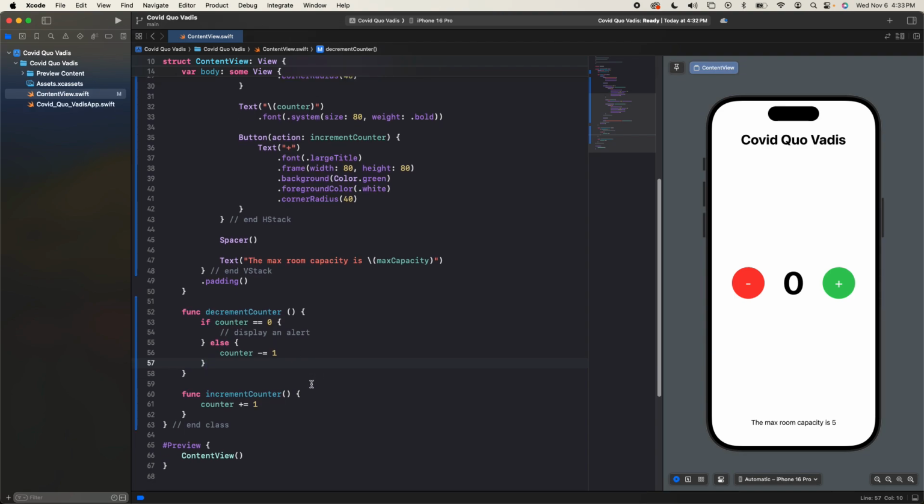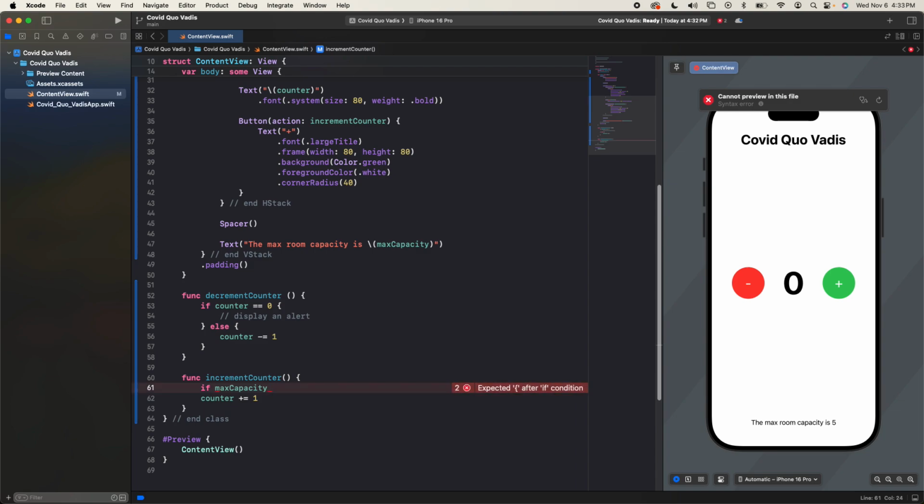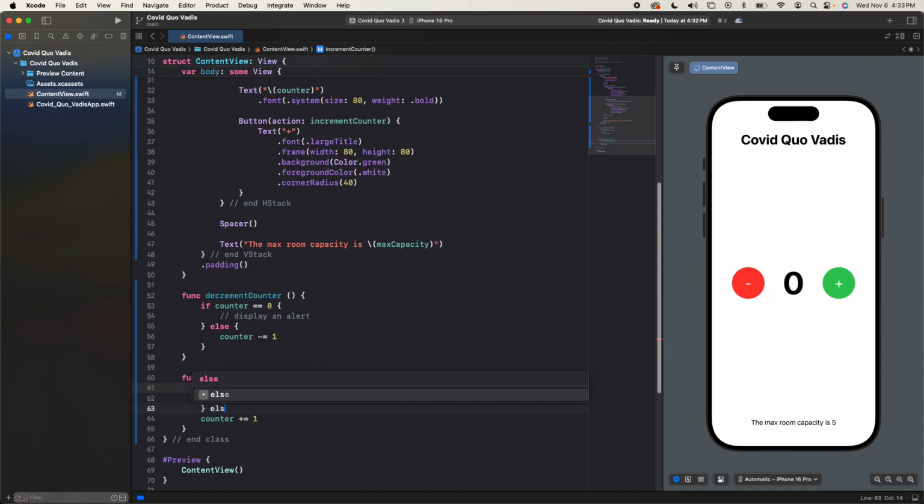Very similar approach to our plus. So this time, if our counter is equal to max capacity, then we're going to display an alert. Else, we want to go ahead and increment.